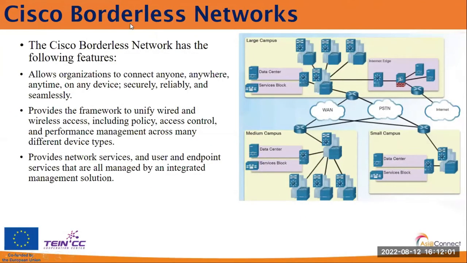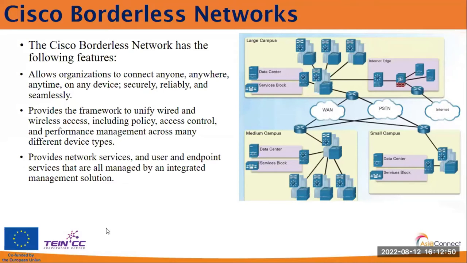Now you can see here there is the Cisco borderless network. With the increasing demand for converged networks, many companies need all the services together, like IP phone services, voice and video data transmission, and traditional data transmission, all in one network. With this increasing demand, the network must be developed with an architectural approach that imbibes intelligence, simplifies the operation, and is also scalable to meet future demands.